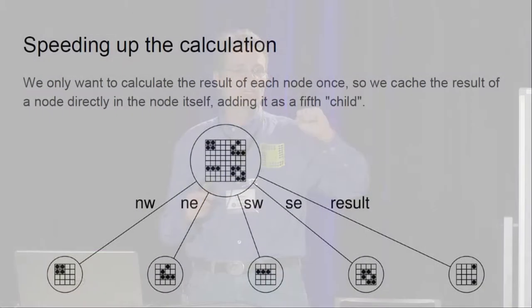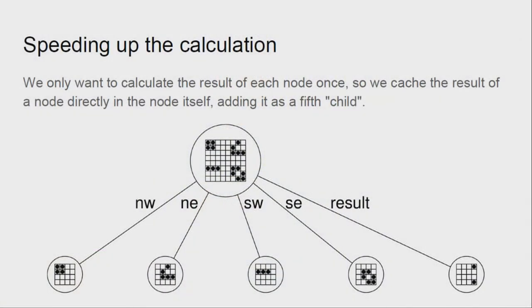There's a recursive subroutine that actually does the work here. We ask the subnodes for their results and collect them together. It's a little more complicated than I want to get into, but it's something that you can figure out as an exercise for the reader. It's straightforward. So after we have the result, we can actually attach that result to the quadtree node. So we cache it. So we don't have to repeat this calculation.